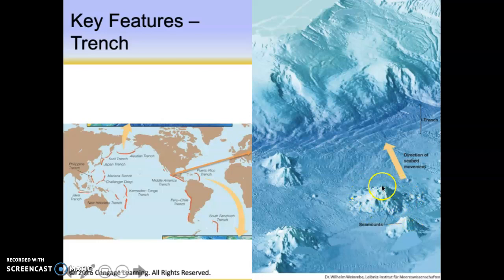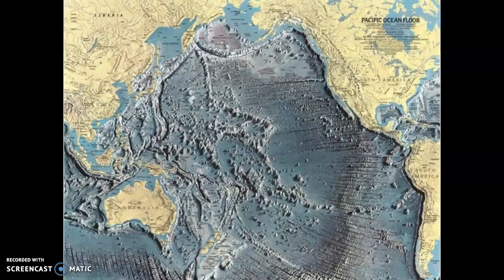So we talked about seamounts in the last slide set. What happens when a big seamount comes to a trench? We would expect these things to get scraped off and accreted. And again, that's one of the things that we talked about with plate tectonics last week. If we go back to this map, you can see here are those seamounts. They're going to hit the subduction zone and probably get scraped off.